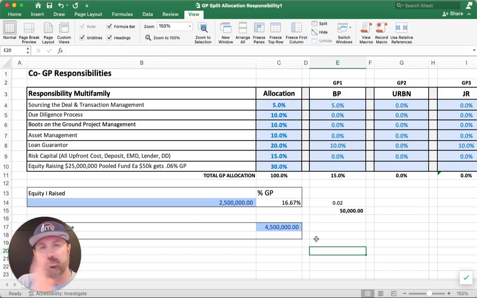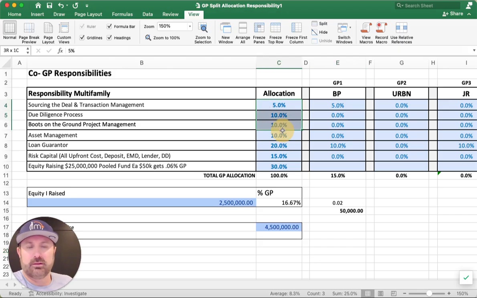Limited partners are separate. Those are your investors. Passive investors, this has nothing to do with them. This is at the general partnership level. If you had multiple partners in that partnership as the general partner running the deal, this is how you would split up responsibilities. That way everybody knows what they're doing and everybody knows what they're getting. And there isn't any bitching and complaining about I did this, you did that, which is how people hate each other at the end of the deal. So this is how you avoid that, so it's very, very clean.